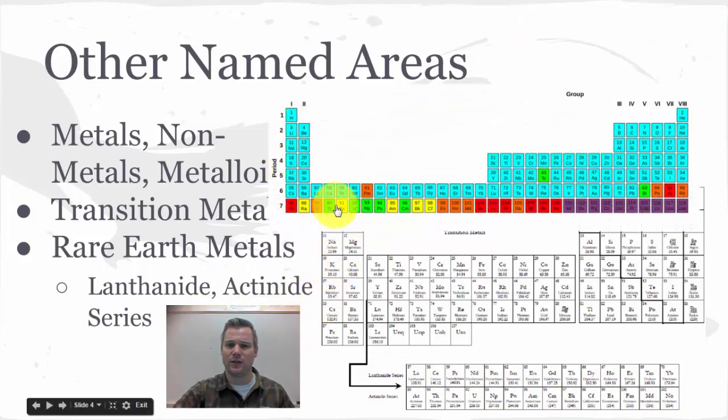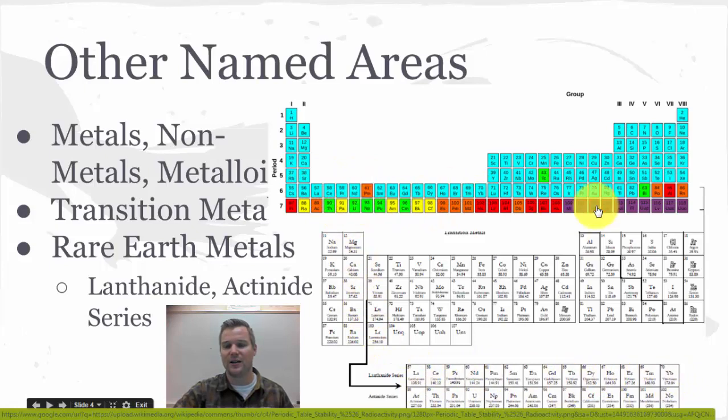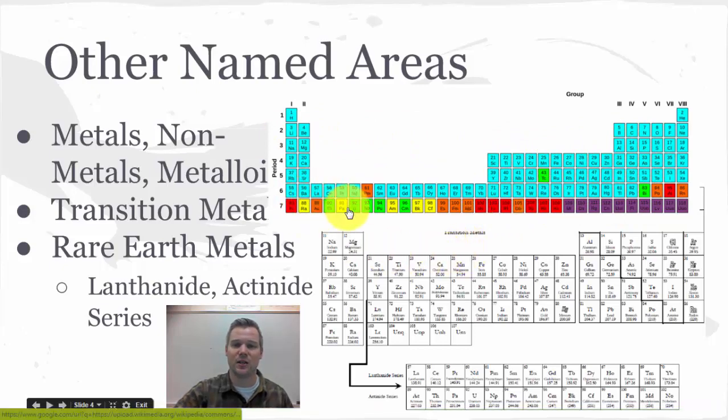I wanted to show you a different table because this lanthanide and actinide series actually belongs right here. It's just that if we use this version of the periodic table, it doesn't fit very nicely on a sheet of paper. So what chemists did is they just took these elements right here and moved them down to the bottom. And then we just know that this black line, in order to go from barium over to 71 here, we have to first follow this line and go through the lanthanide series. Or to go from radium over to 103, we have to first follow this line and go through the actinide series.